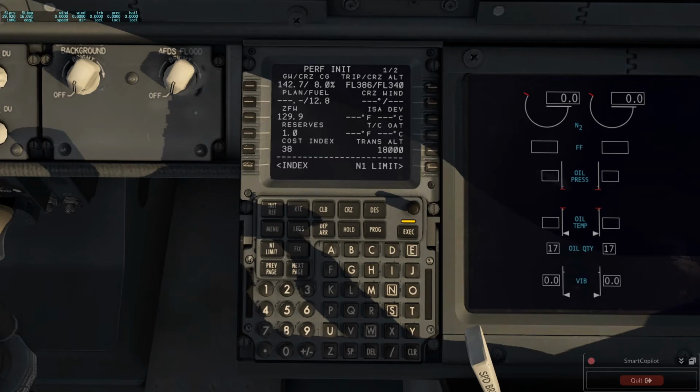So in order to get a cruise wind, it's asking us for a cruise wind. So it's asking us when we get to cruise, what's our wind going to be? That's easy. So let's look at our flight plan. And look, we get to the cruise, which is top of climb.